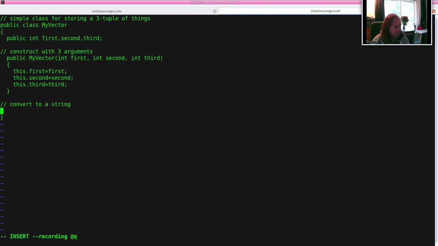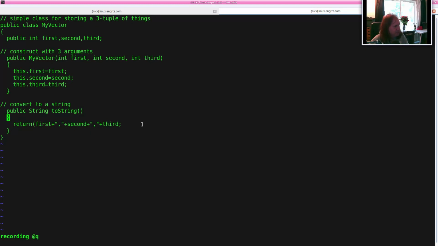And then we'll make our toString method. So if we try to convert our vector to a string, we'll get the first element, a comma, second element, a comma, and then our third element.